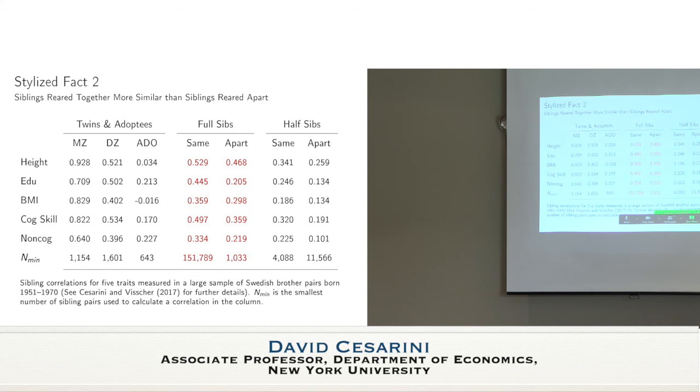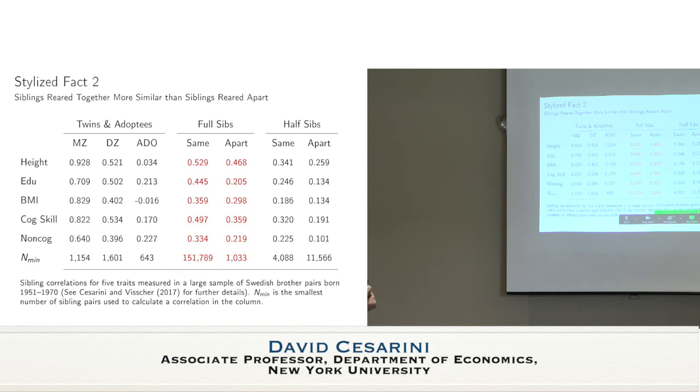And then we have stylized fact number 2, which is that siblings reared together are more similar than siblings reared apart. This is the feature of the data that the Fisherian model can't explain. By assumption, it says if 2 people are brothers, their similarity will be the same regardless, because the only source of similarity between them is their shared genes. That doesn't appear to be true in the data. We see again a consistent pattern of greater similarity for siblings reared together than siblings reared apart.